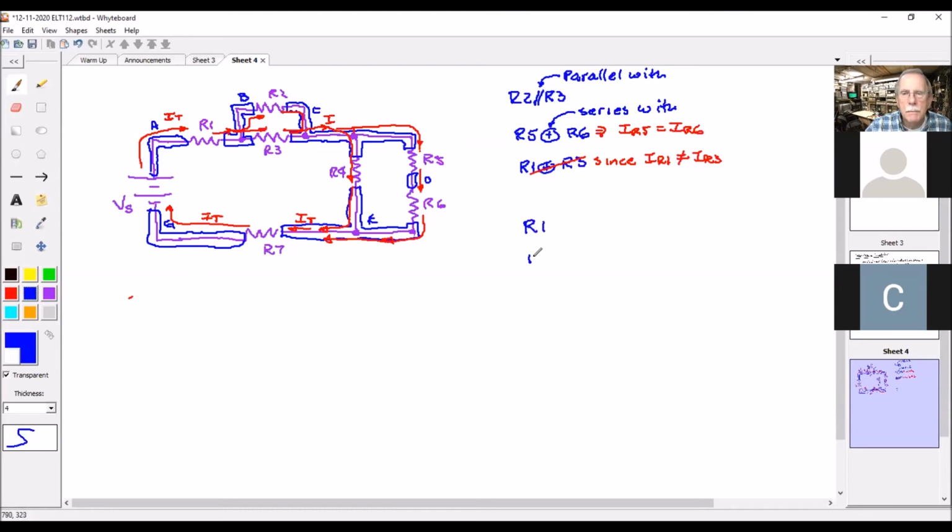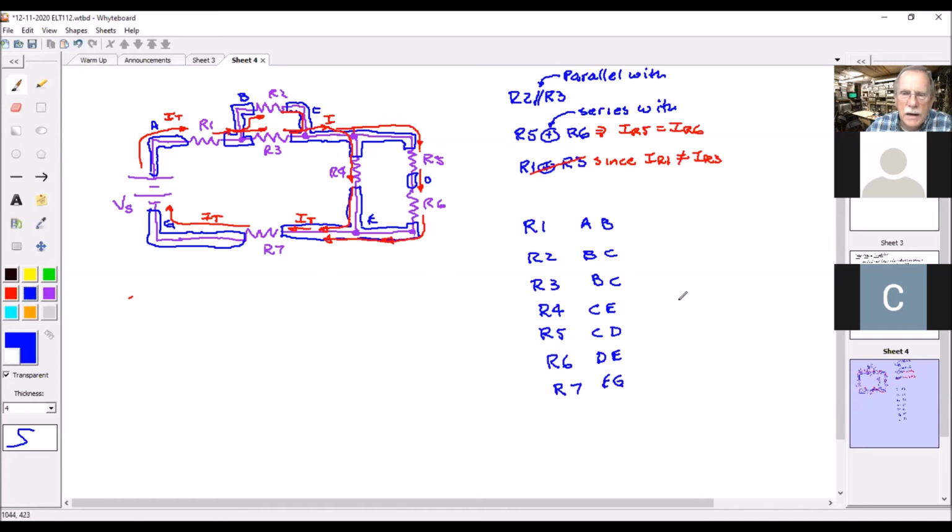Okay, so Natasha mentioned before we could make a list. So if I make my list, R1 connects between node A and node B. R2 connects between B and C. R3 connects between B and C. R4 connects between C and E, this is all node C, and E. R5 connects between C and D. R6 connects between D and E. And R7 connects between E and G.